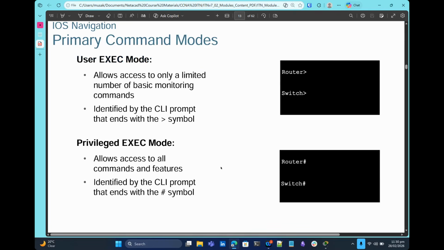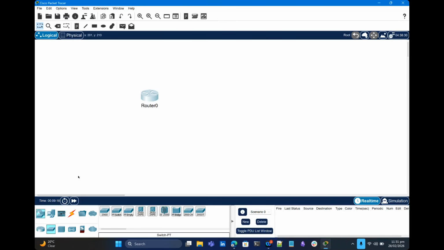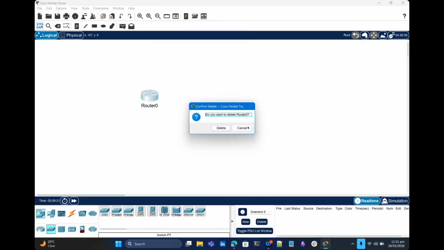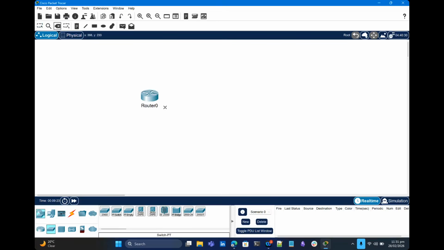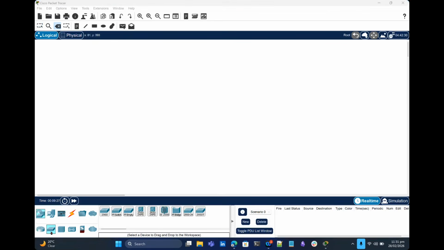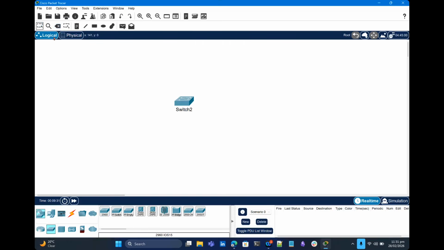So before we connect to it, Packet Tracer gives us an easy way to start working on it, because Packet Tracer has many shortcuts, but in real life, you wouldn't have these shortcuts. So for example, let me delete this, go back and click on a switch. I put a 2960 switch over here. I'm in logical mode, not physical mode, okay?